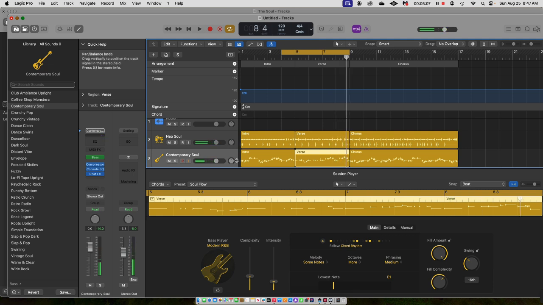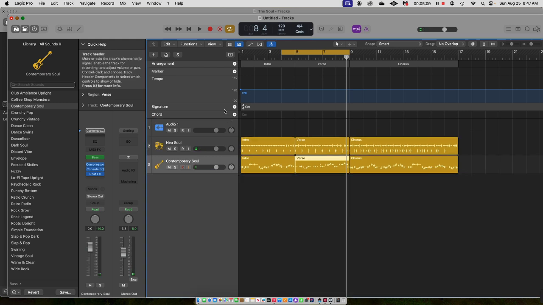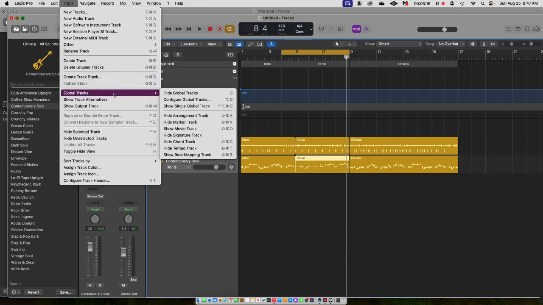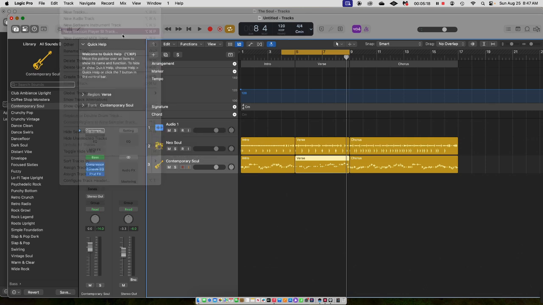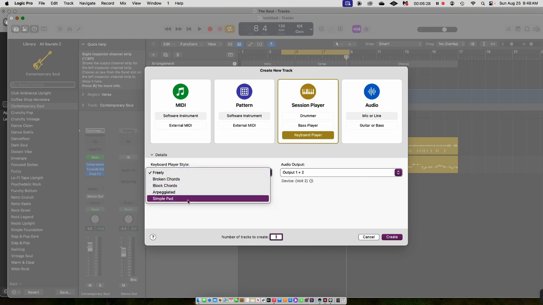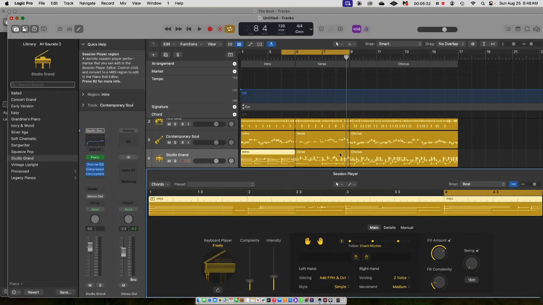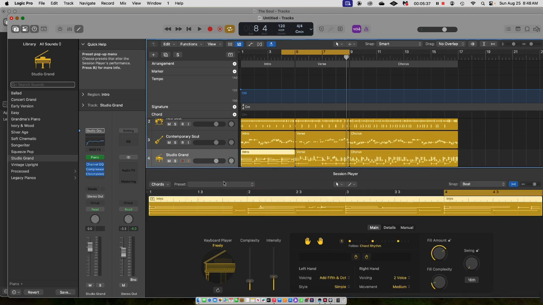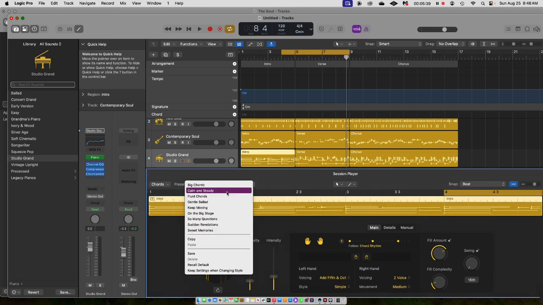All right, so then with the song Crawl Through My Soul, I then added a piano track that I wasn't sure if I'd keep, but in the end it did sound pretty good. So again, I picked the Freely keyboard player style. Again, you have five options, and I clicked on Create. Again, the arrangement's built. It then creates kind of what you're looking for. You can then go in and make those changes a little bit.